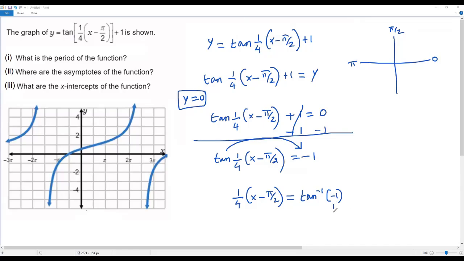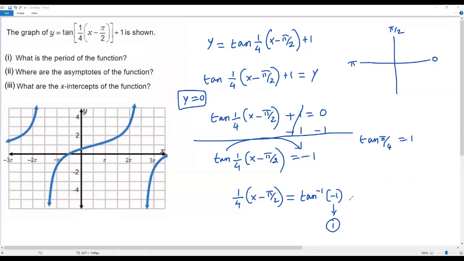Anyway, let's assume this negative 1 as positive 1. In case you have positive 1, then we'll have the angle measure in the first quadrant. So what angle measure will we get if the value of the tangent function is 1? It is pi over 4, because already we know that tangent of pi over 4 is equal to 1. So that means pi over 4 is equal to tangent inverse of 1. So in place of negative 1, if I have positive 1, then this is equal to the angle measure pi over 4 in the first quadrant.